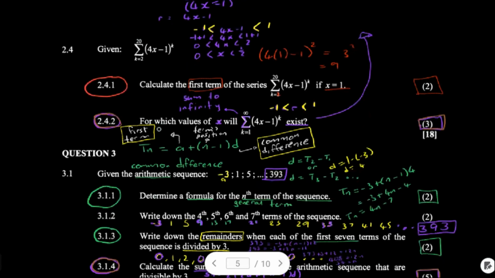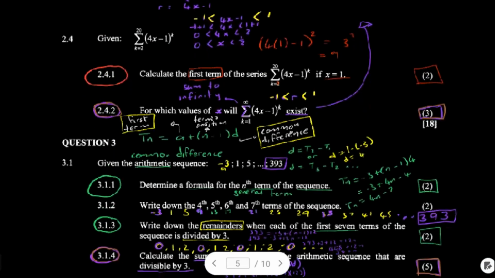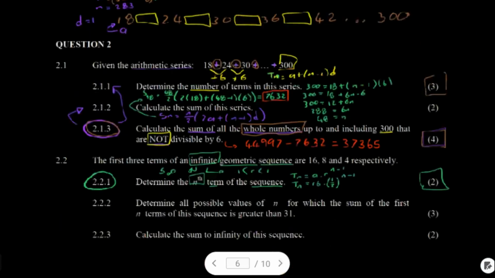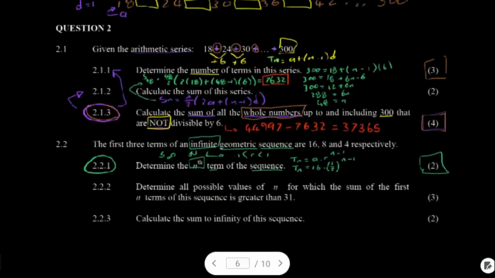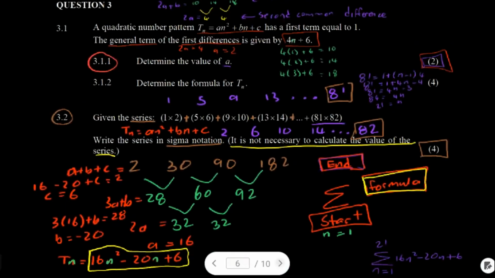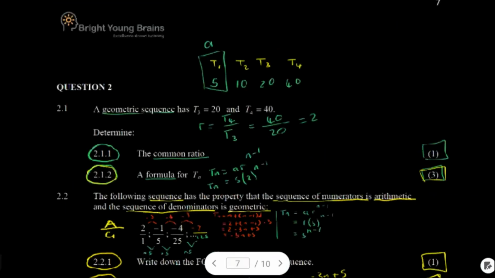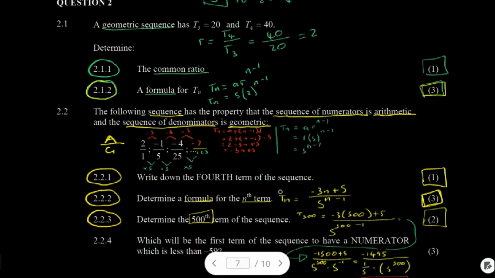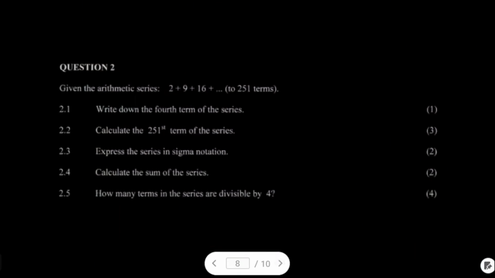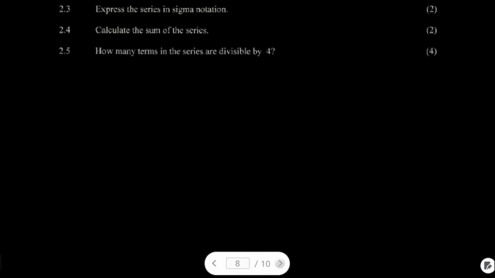It says here, for which values of x will this exist? This is the same idea as asking for which values of something will the sequence converge. But then we're looking for the exact words, where the question asks where the sequence will converge. Let me see if we can find one here. There definitely is. I'm just going to find it. Let's see. So moving on.